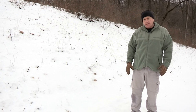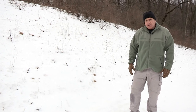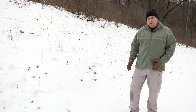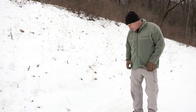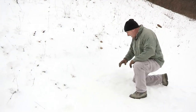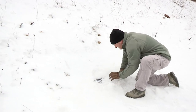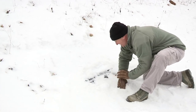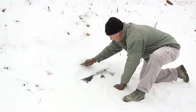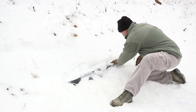The snow has melted around it so I'm gonna dig it out. It is loaded, ready to fire, on safe. I'd like to see what it's gonna do — I don't know what's gonna happen but we're gonna find out. The butt is stuck. Oh boy, it's definitely full of ice, probably a little more than I expected. Oh yeah, it was cold last night.